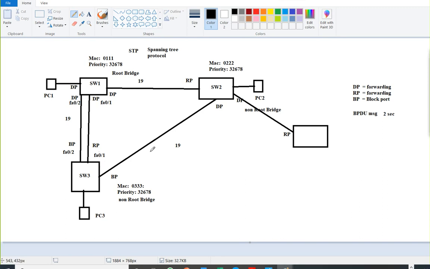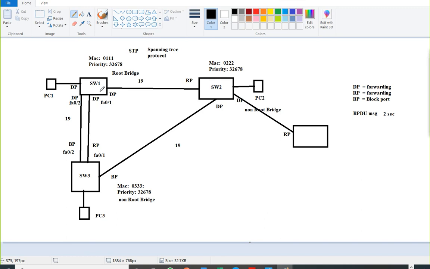So the problem is, with many different ways, all the frames will reach this switch 1. So switch 1's MAC table will have a lot of unnecessary frames, because it needs only 1, it doesn't need 3, but it will send 3 because the switch's main job is to forward the frame. Now if unnecessary frames come into this switch, what will happen?